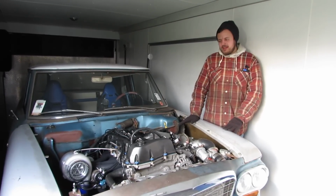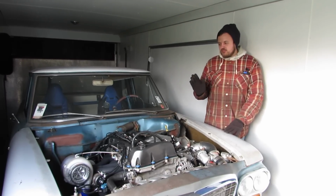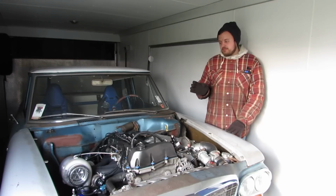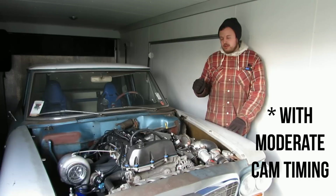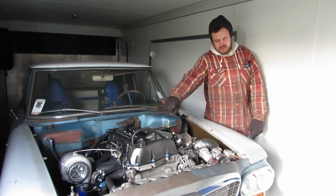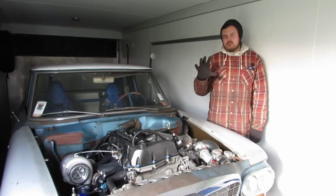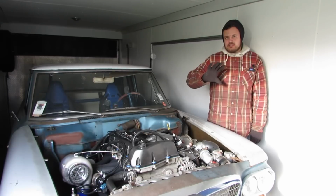So where we ended up, we played with VVT a whole bunch. Where we ended up was at 23.7 degrees, it made the most peak power and made quite a bit of power down low as well. How we fell on that number was if I retarded the intake cam 6.2 degrees, one tooth on the 58 tooth sprocket. So if you do the math, that is 6.2 degrees of intake retard.